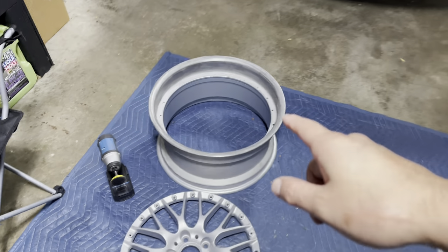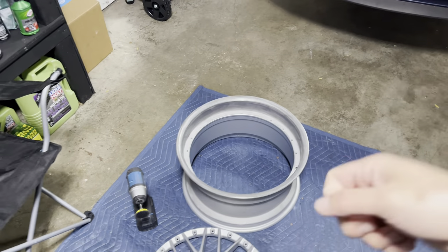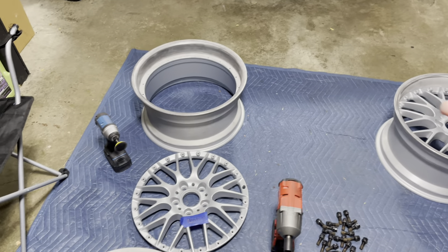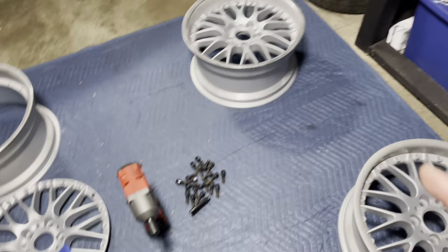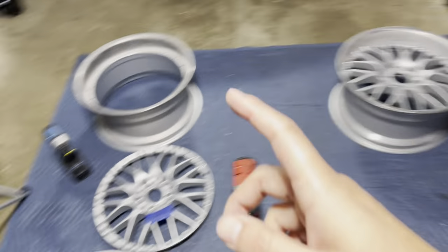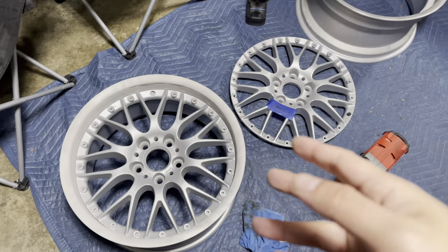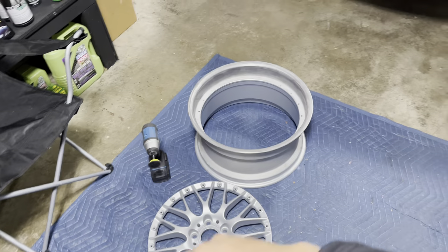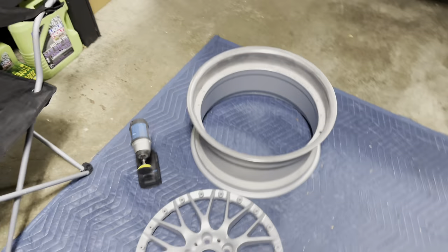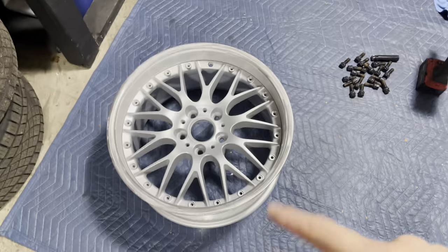For you guys that aren't stripping the lips, you're going to have to get some special paint stripper, put it down, peel the clear coat, and then start sanding from 300 all the way to 3000. The benefit of having these powder coated by someone who knows what they're doing is you get a little bit of a head start. I'm not going to do too much of a time lapse on this. Once I have them all done and polished I'll show you guys, and then I'm also going to be putting them together and bolting them back up using Loctite on the bolts.